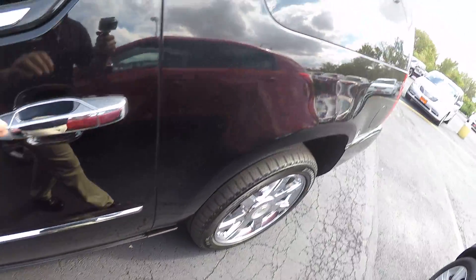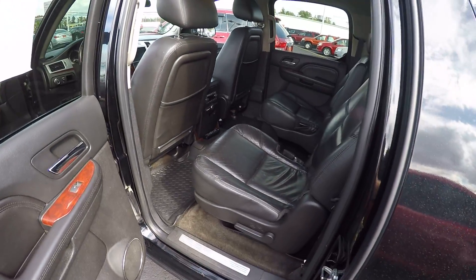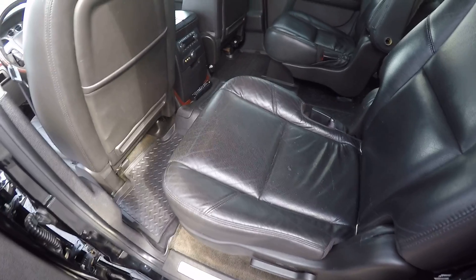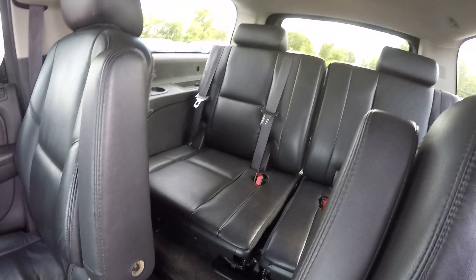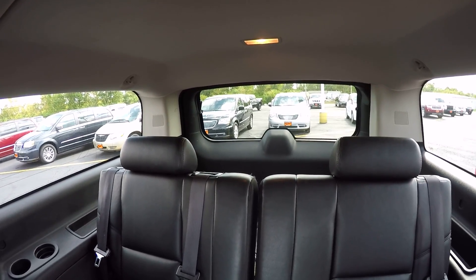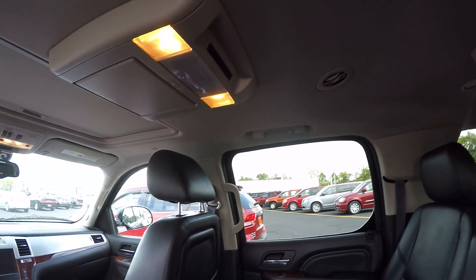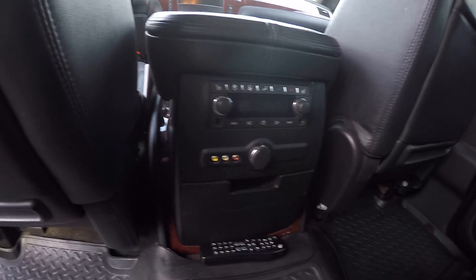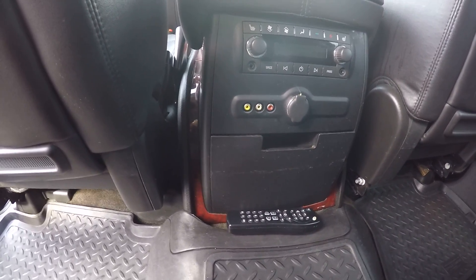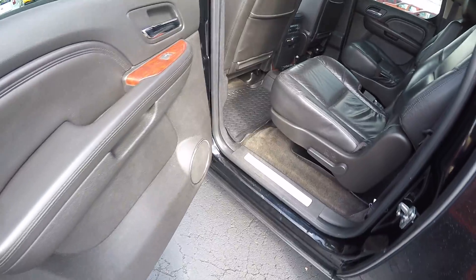Let me unlock the doors and show you the back seat. You have your third row seating with your buckets in the center, making for very easy access and entry for passengers. This is the big ESV, so it does have the additional cargo space in the back. Dual entertainment centers on top, climate control back here for your passengers with heated seats, and outlets to plug in a gaming system. Heavy duty floor liners throughout.